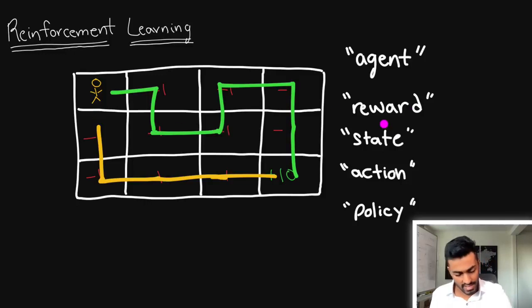Now, in order to talk about state, every single action taken by an agent is essentially a time step. In the context of ChatGPT, a time step occurs when every single word or word token is generated. And so we can define a state as a combination of the user input prompt as well as every single word that has been generated until this point. And this can be used to infer what action we need to take, which is what word we should generate next, because this is inherently a language model.